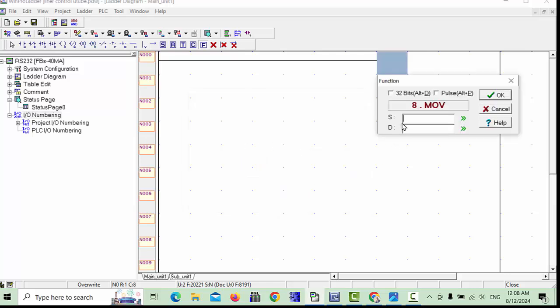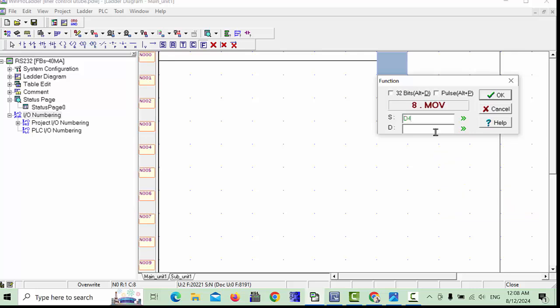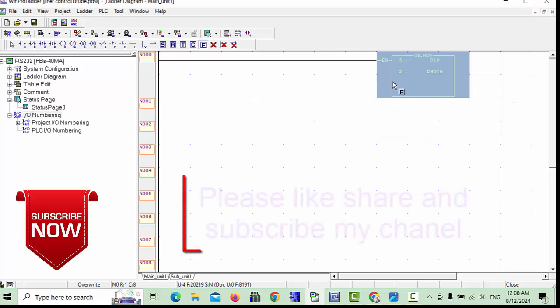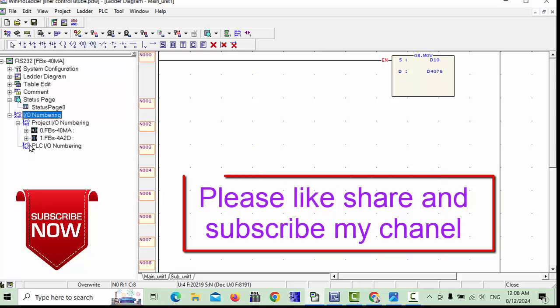In previous lecture, we used that data register of D4076, but first we have to write, for example D10, and here we have to write D4076. This is what I will explain you a little.